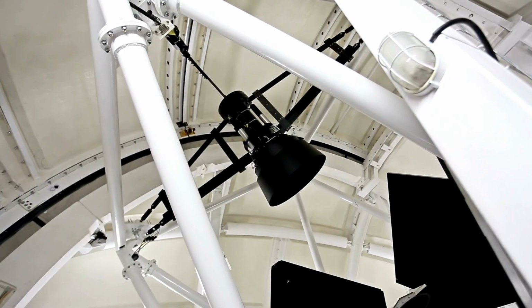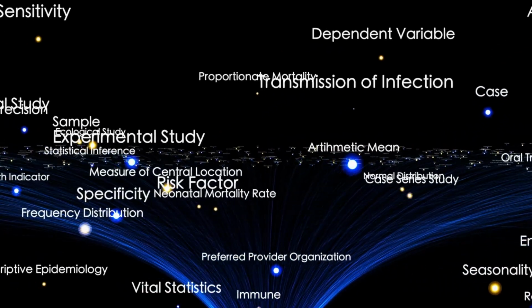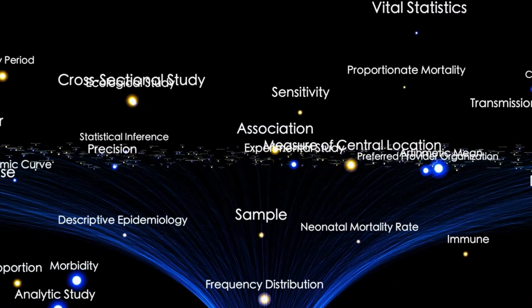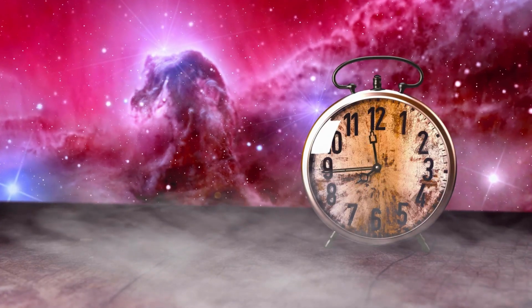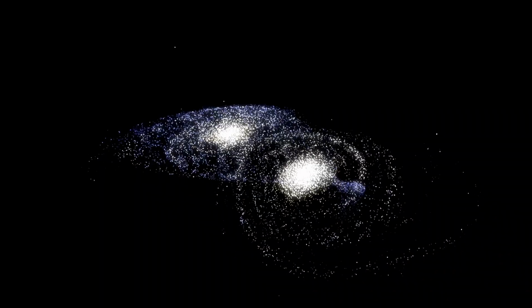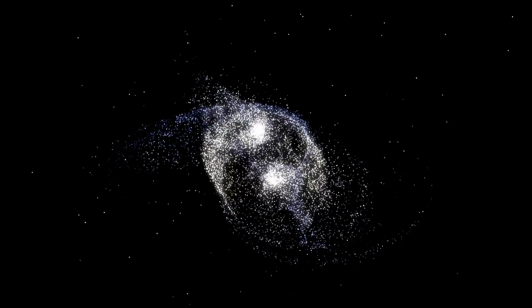The data confirmed the presence of carbon-bearing compounds, specifically methane and carbon dioxide. This alone was groundbreaking because it suggested an environment where complex chemistry, the kind needed for life, could be taking place. Even more intriguing, scientists found a lack of ammonia, a possible indicator that a vast water ocean may exist beneath the planet's thick atmosphere. This was the first real evidence that K2-18b might be more than just another exoplanet. It could be a place where life as we know it could actually exist.